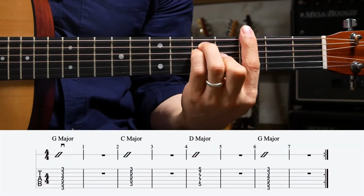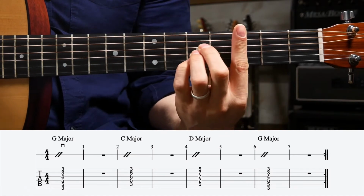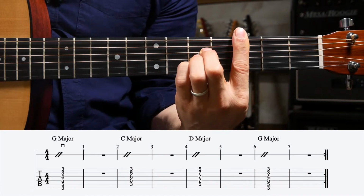We're going to go through the same series of exercises. So you have the same progression, G, C, D, G, with whole notes with a measure of rest between each chord change to give you time to change. So do that without a metronome first. G, 2, 3, 4, measure to switch. 1, 2, 3, 4 to that C.